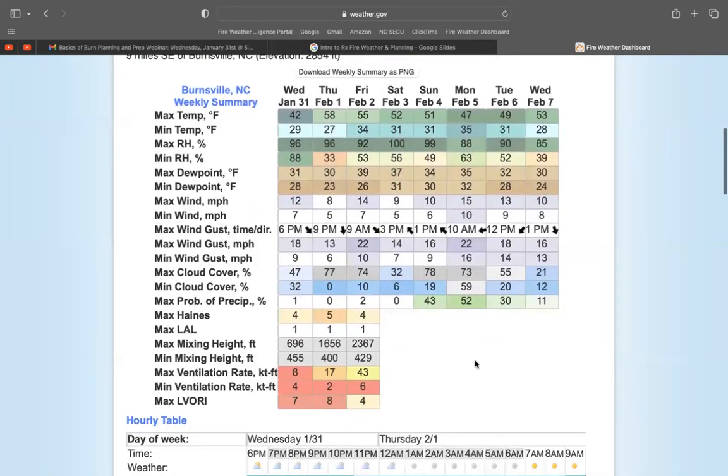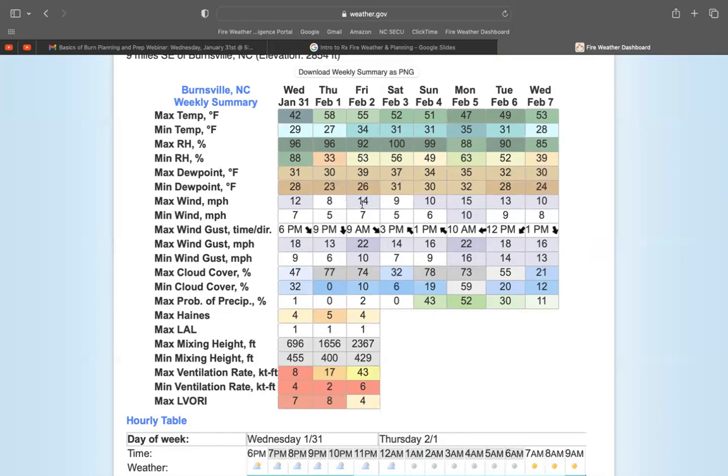So this is what we call a fire weather forecast. It's projecting out about a week, but it can only give you some things within a couple days. So like I had on the slide a second ago, the minimum things you really should be looking at are your minimum RH. So for tomorrow, we're down to 33. That's pretty good. That might even be a good burn day right there. Because when the RH is low, it's going to dry out your fuels. It's going to allow the fire to carry consistently and evenly, and ideally dry out your fuels. Maybe even Friday would be a good burn day, because we've had Thursday to dry it out a little bit.